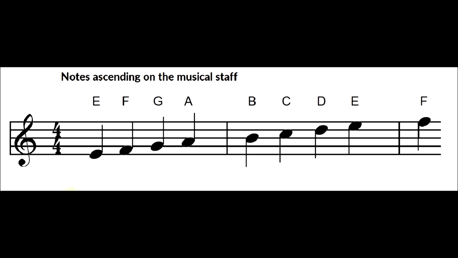So for instance, this note head here is positioned over line E. And so that note is an E note. This space here is space F. And so you can see how this note head is positioned on that space F. And so we identify that as an F note. And so that's what the musical staff does. It helps identify the note heads so that we can identify those notes on our instrument.